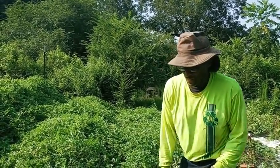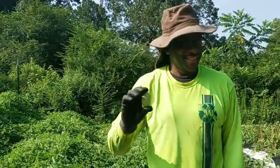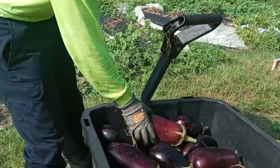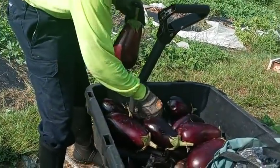So we got a lot of good. This is one of my favorite. Baby loves those. And also, this right here, eggplants. The eggplant that we harvested. We got so many beautiful eggplants.